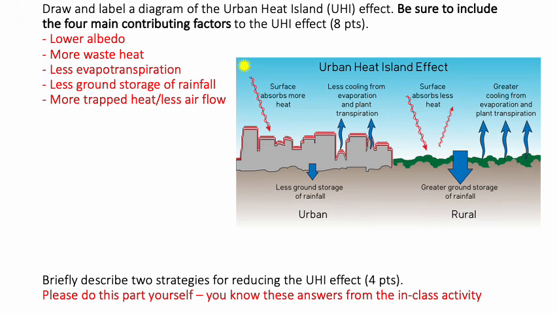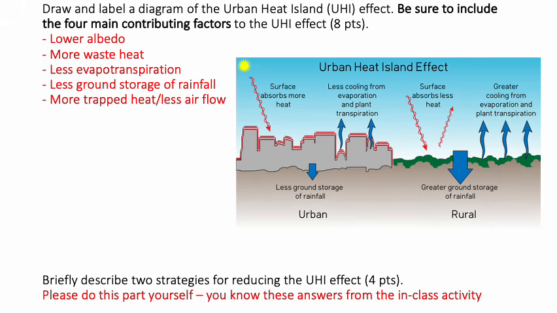And there's less ground storage of rainfall, and the soils don't have access to any sort of moisture that might fall on these impervious surfaces. So when you have rainfall on concrete or on parking lots, that rainfall is not absorbed into the soil and it can't be used for evapotranspiration. It simply runs off. And you also have more trapped heat and less airflow between the buildings. So you're not only trapping photons around the buildings and lowering the albedo, you're also trapping heat among these buildings. And you just don't have very good airflow between the buildings in these urban areas.